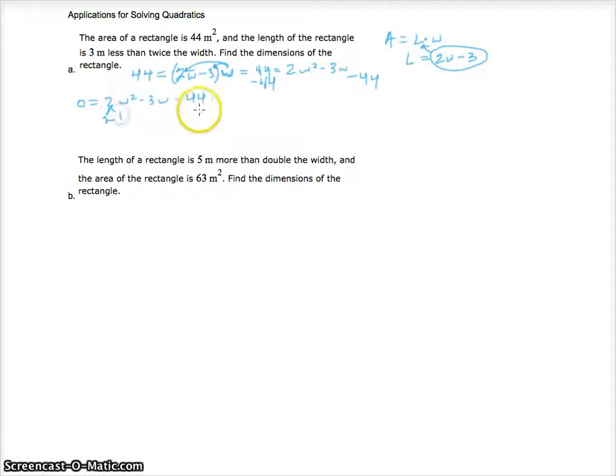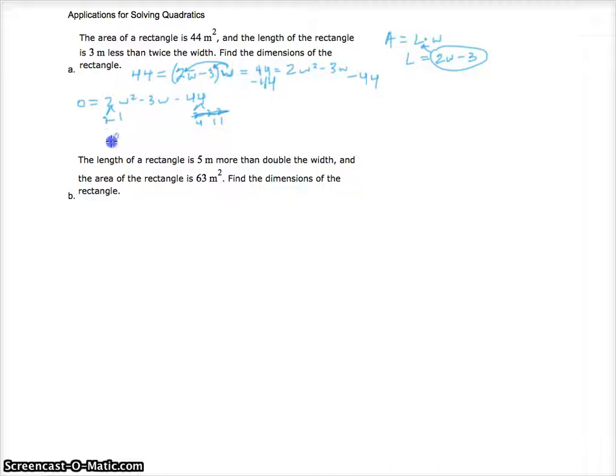Since 2 is only 2 and 1, that's easy to work with, but I have to look at 2 and 22, and 4 and 11. 2 and 22 probably won't work, so I'll have to do 4 and 11, and I'm going to have to mix them so that I can get to negative 3. Well, if I do 2 times 11, that's 22, so that doesn't work. But if I do 2 times 4, I get 8, and if I do 1 times 11, I get 11, and 11 minus 8 is 3.